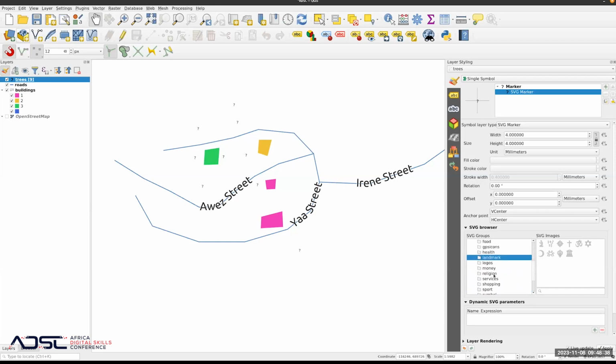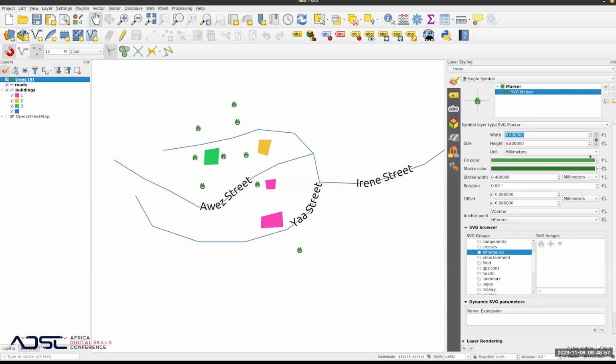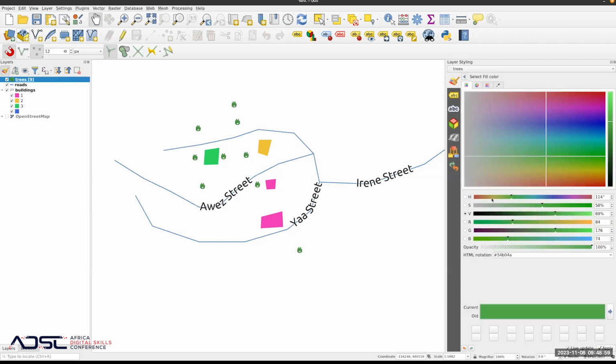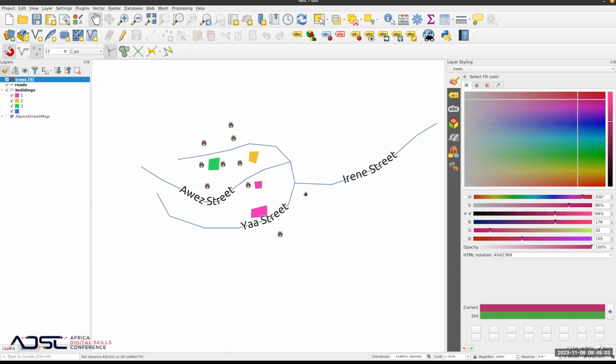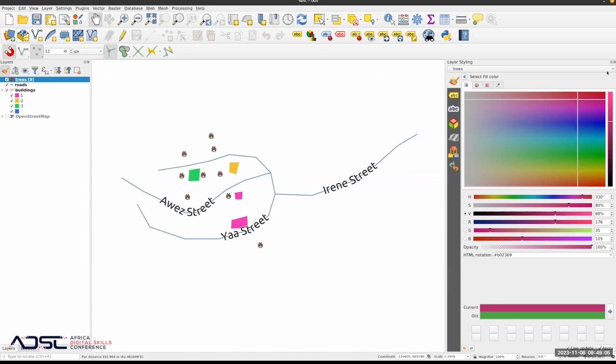Let's just assume that I don't see a tree, but you can find the icon for a tree from somewhere and import it here. Water tap, it doesn't look good. I'll just put the fire icon there, and then we zoom in, we make the icon big, and then maybe change the color to red or something pinkish. And then you can see already that it's adjusting and it's ready.